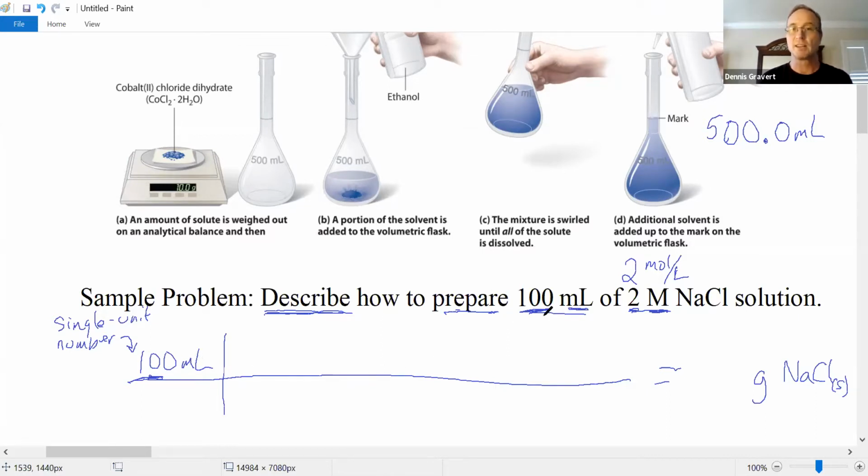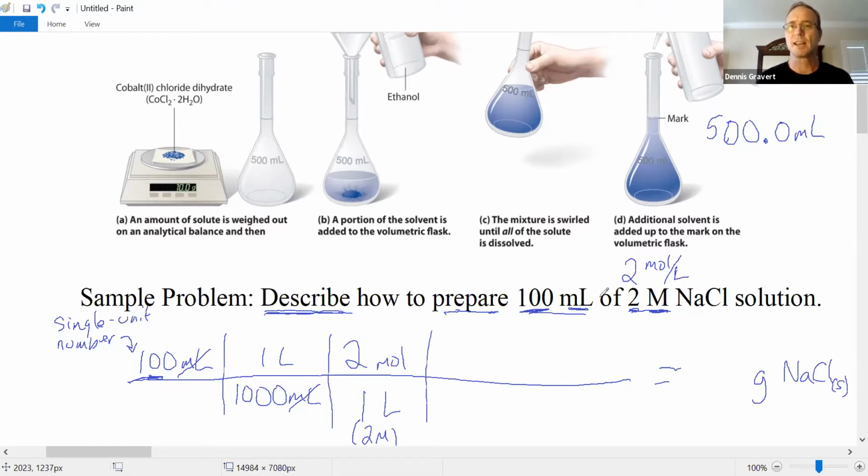So how do we get the milliliters to liters? Oh, you just have to remember that 1,000 milliliters is equal to 1 liter. That's a conversion factor I want students to remember, and that'll cancel out your milliliters. And then now we can use the concentration. So we're going to put in 2 M into this part of our dimensional analysis process, but we want to set it up so that the liters cancel out. The liters show up on the bottom, the moles come up on the top. Keep the 2 with the top unit, and if you want, you can put a 1 here.